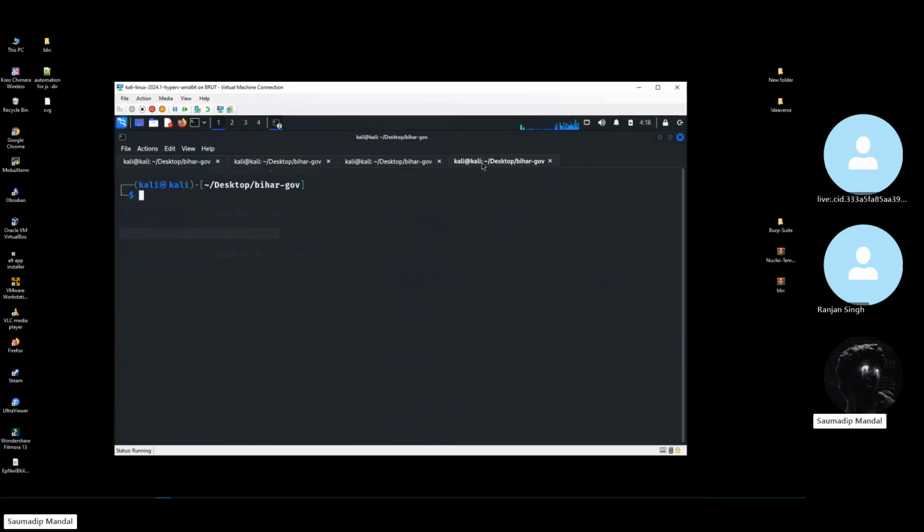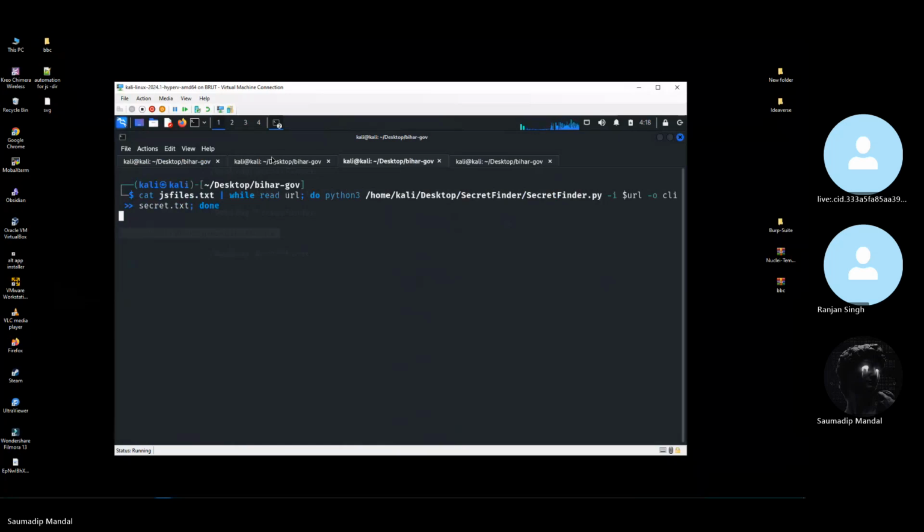We'll clear again. It will just take some time. We have fewer JS files right now because we already stopped the automation of capturing JS files from the parameters, so that's why the files are very few. If you let it complete, it will have more than 10 lakh URLs, or probably 5,000 or 6,000 plus JS files captured after all of the steps. So it will just take some time.